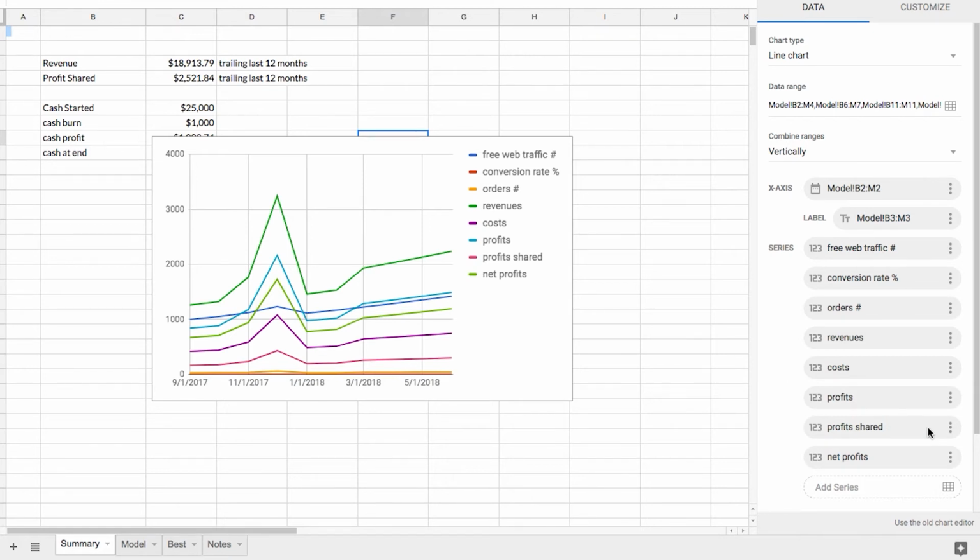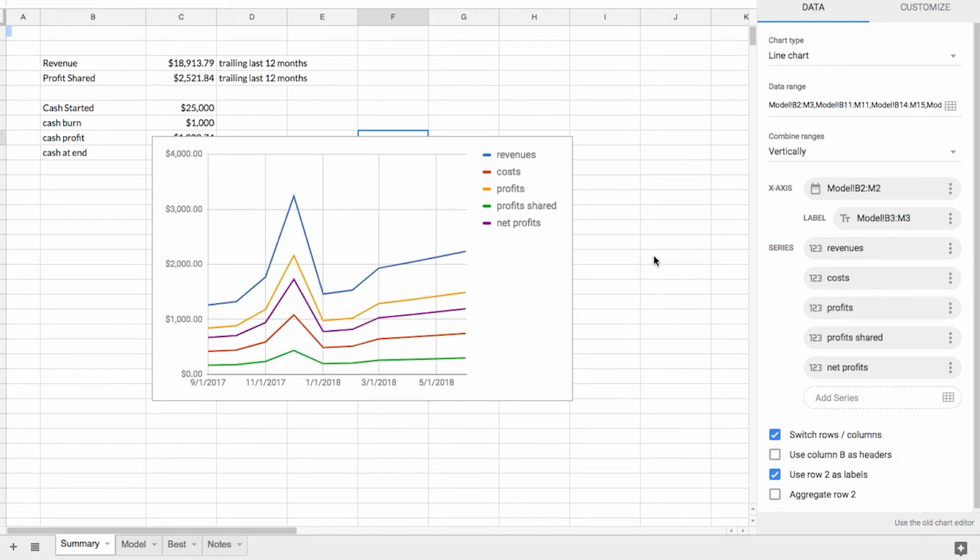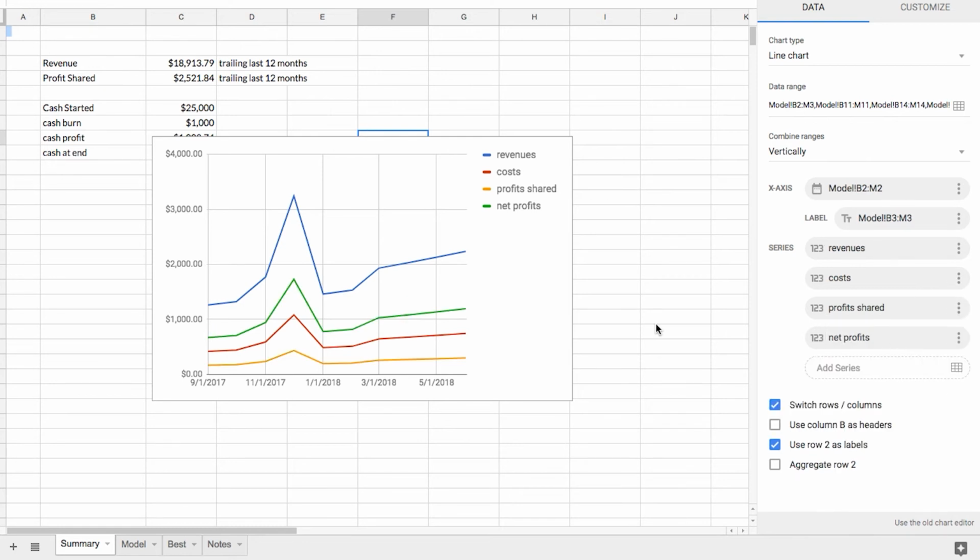This is probably close, but it still kind of obscures what's going on. So we're going to delete a couple more metrics. The more metrics you have on a chart, the more confusing it gets. You can create really complicated charts that combine different axes and different percentages and different overall numbers. The better way to do that is to use less data on a chart and make more charts to communicate additional data points. That's why we removed the conversion percentage, that's why we removed the free traffic. That's why we're going to remove the order numbers as well, and really just have it focus on revenues and costs. And actually, even in this case, we don't need to show profits because that's kind of an intermediate number. There's really only a couple metrics.